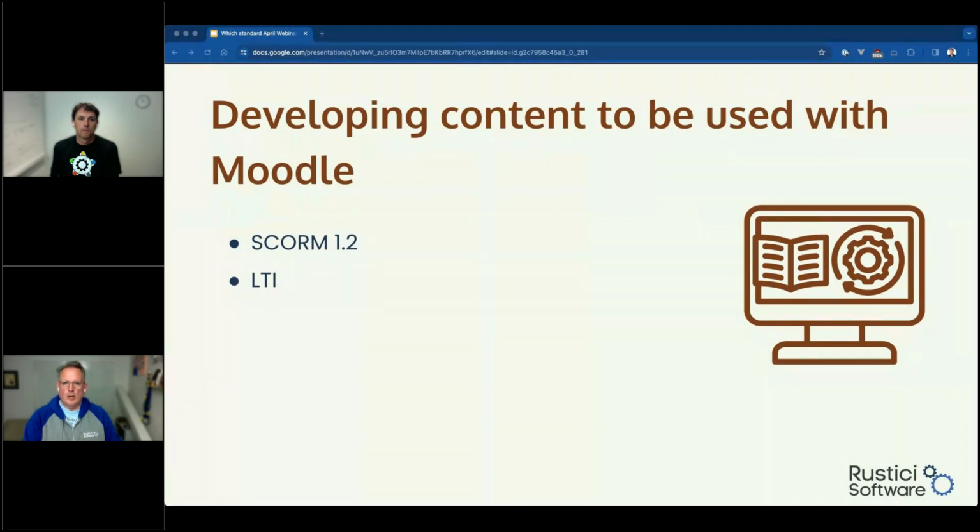SCORM 1.2, or if you can act as a tool, you can have them connect the platform, their Moodle platform, to your tool to share content that way. The LTI setup is very easy and really quick to understand and get moving.